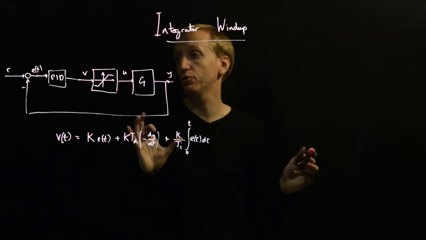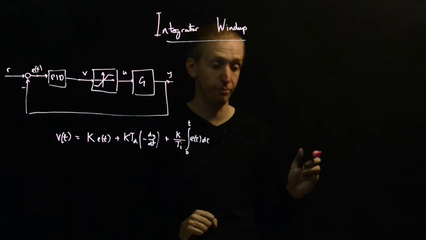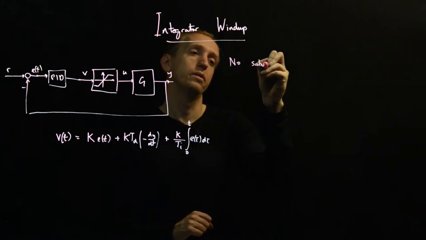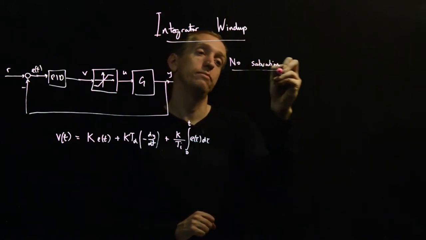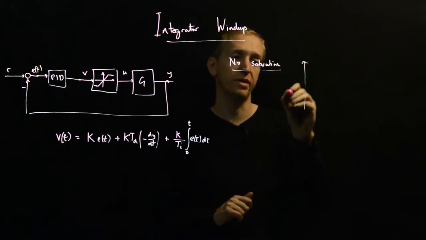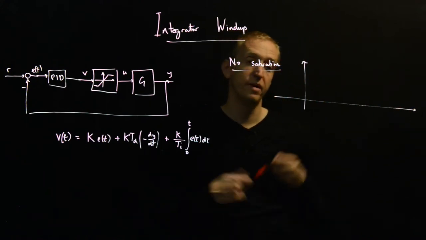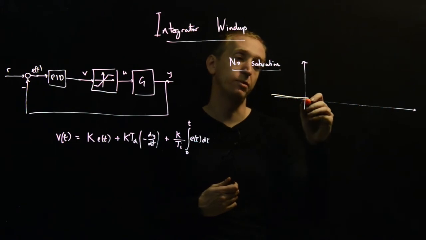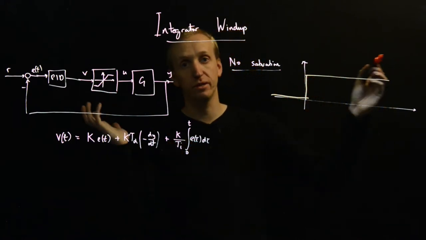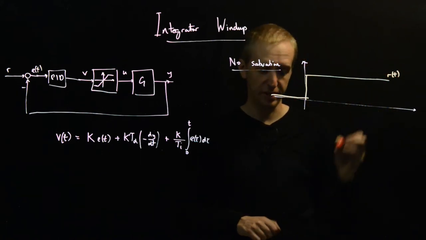And now let's think about what might happen if we change set points for our system. First of all, let's do the case with no saturation. Quite a typical response might look something like this. As before, we're operating at some reference point here, and now we decide we want to change operating point. And we'll be very blunt with how we do it. So we try and change operating point.